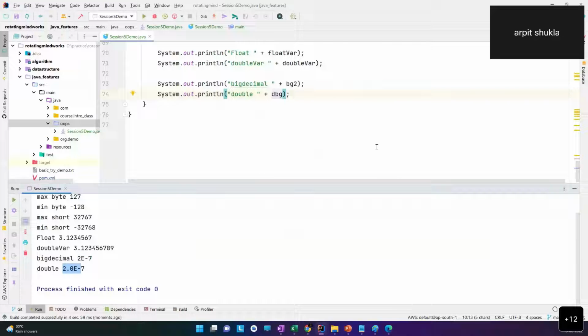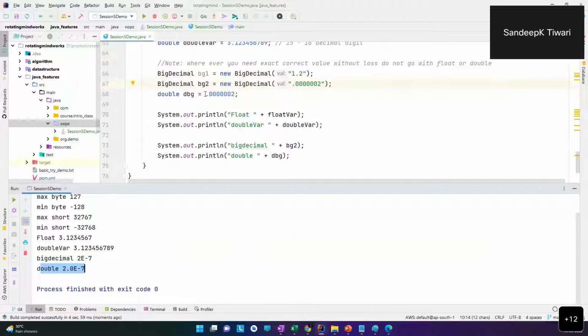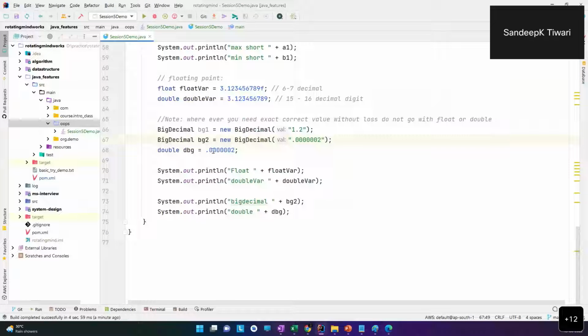This is actually little small. In case of double you will lose the precision, but in case of BigDecimal you will not lose that precision. That is the key point here. For example, you are going to add two double numbers which are very small, negligible numbers. In that case you could lose some precision.